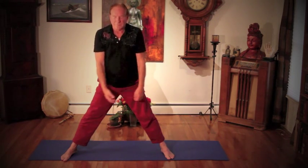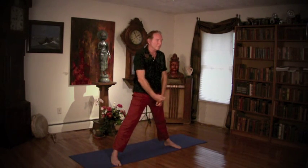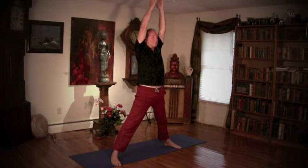Inhale, the arms up over your head. Fingertips touch. Exhaling, bringing the arms down alongside the body. And once again, deep breath in, lifting the arms, oxygenating the muscles. Fingertips touch. Releasing, slowly bringing the arms down alongside the body.